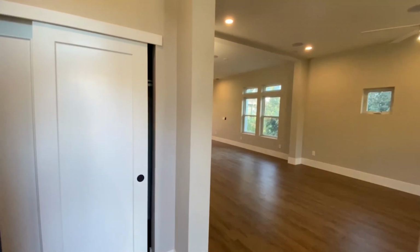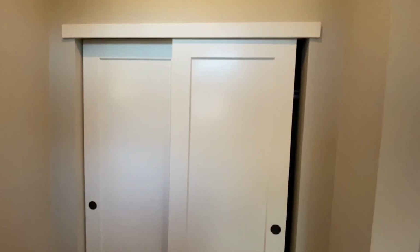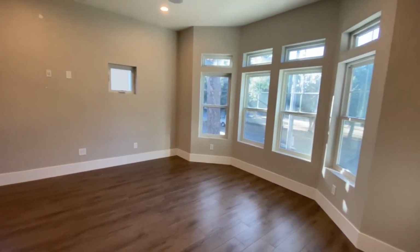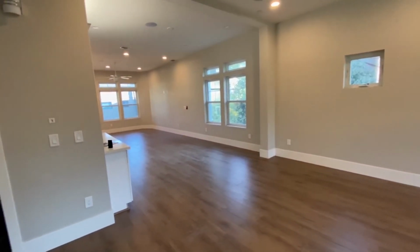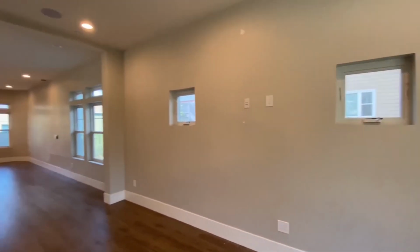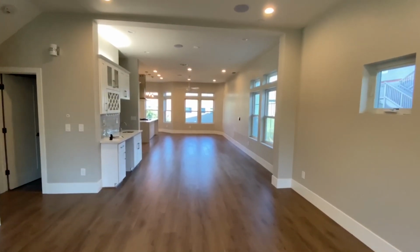All right. As soon as you walk in, you have the closets. Oh, let me close the door. You have the closets for your coats, jackets, and everything. Look over here. I love the paint to match with the hardwood floors, laminate hardwood floors. Super wonderful. So you got all these windows here for natural light. So you don't even really need these lights on that much. And look how open this floor plan is.